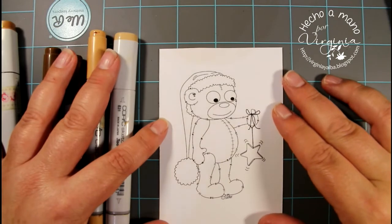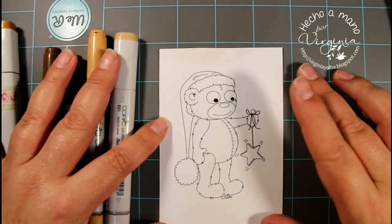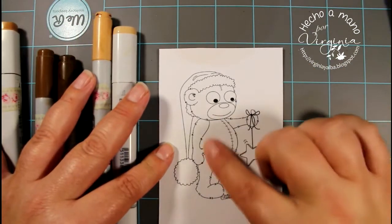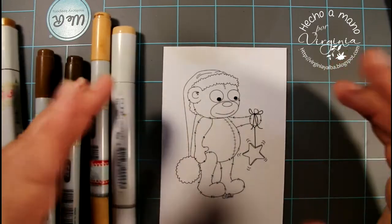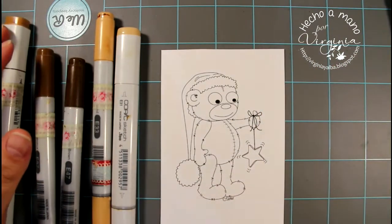For me, there's nothing as sweet as a bow for Christmas, and today I've decided to show you how to color this bow fun. If you want to watch my tutorial, let's start.